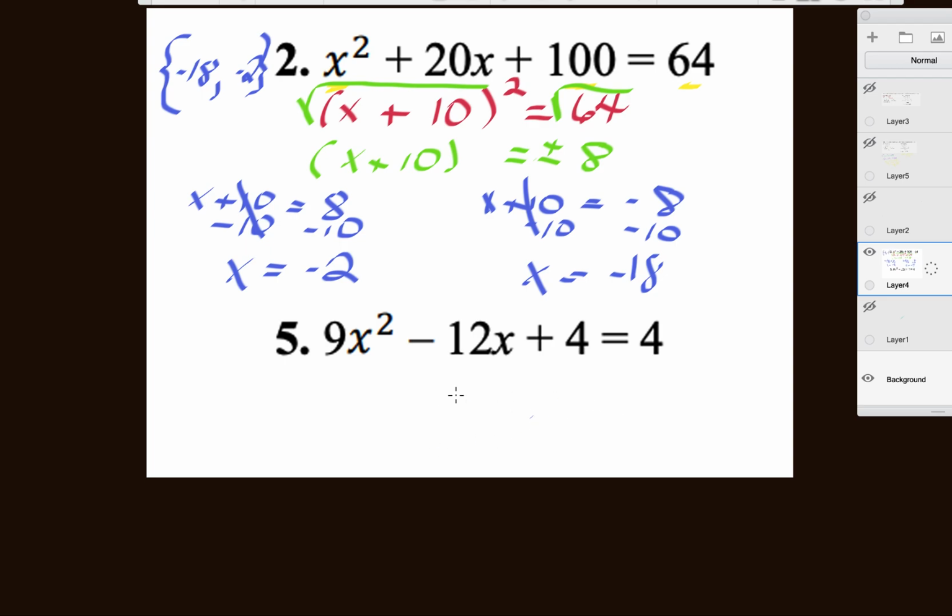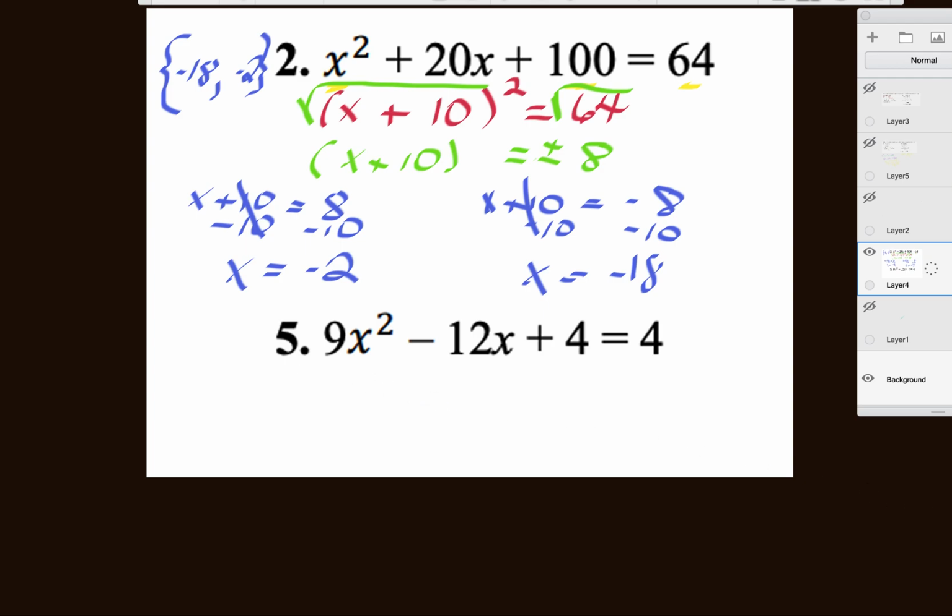Right? But, oh my God, what's going on here? We have a coefficient. But again, it's a perfect square, so we don't have to really freak out. And let's just go ahead and assume that this is going to be a perfect square, right? Doubling of our square roots. Here we go. So let's go ahead and take the square root of 9x squared. The square root of 9 is 3.